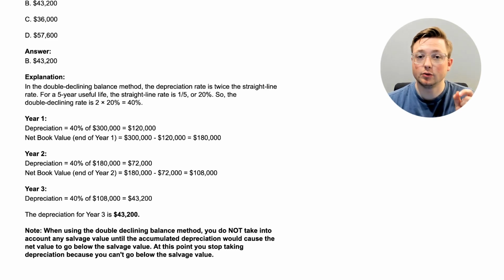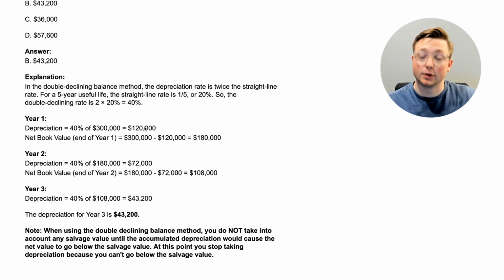Now, one thing I want to make sure you realize, we are not doubling the straight line depreciation amount each year. So, for instance, with the straight line depreciation method, if we have $300,000, and if 20% of $300,000 is $60,000, we're not going to every year do $120,000, which would be doubling the amount. We're doubling the percentage. I just want to make sure that that's clear, because again, we're not doubling the $60,000 that you would have on straight line depreciation.